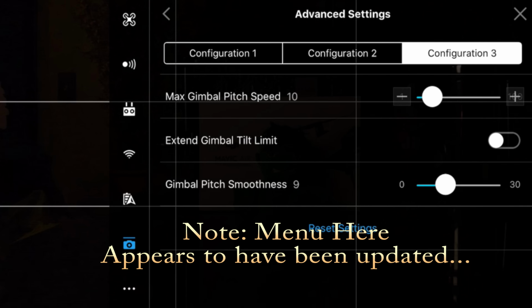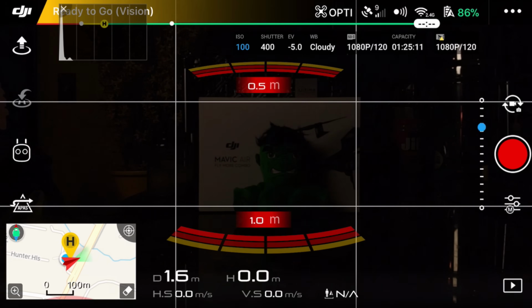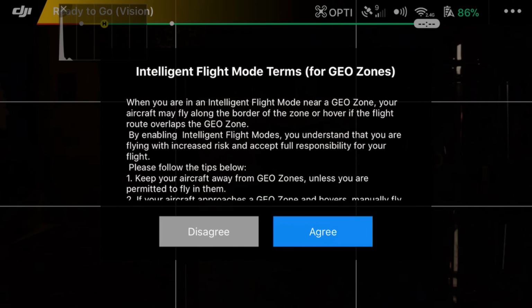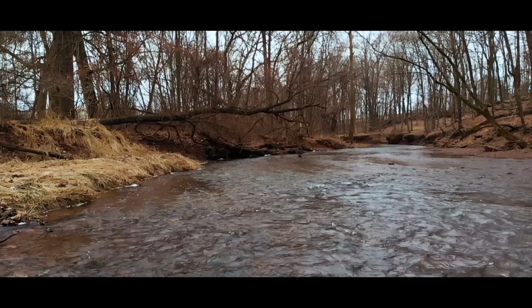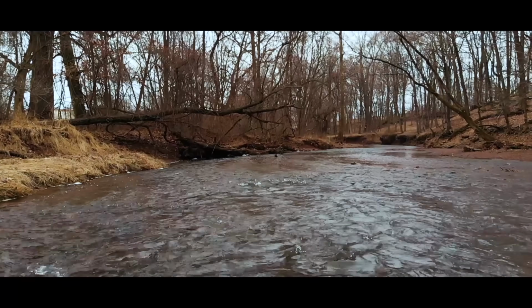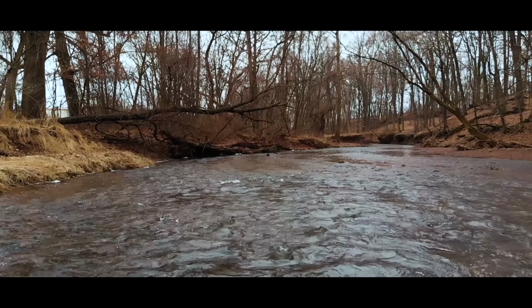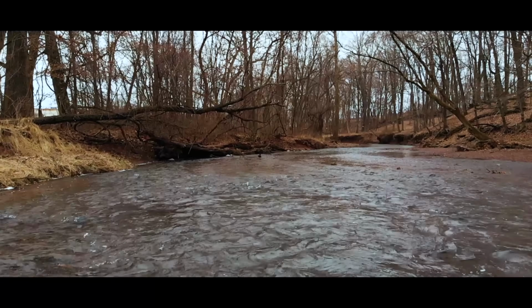Then, under the Intelligent Flight Mode icon, select Cinematic Mode. This will further slow the movement of your aircraft for better cinematic video footage. More specifically, in Cinematic Mode, the braking distance for the aircraft is extended. The aircraft will slow gently until it stops, keeping the footage smooth and stable, even if the control inputs are choppy. Additionally, your Mavic Air will transition more slowly to full speed, even if you're full throttle on the stick.